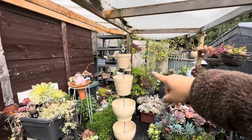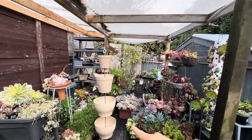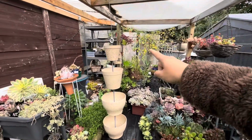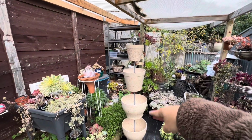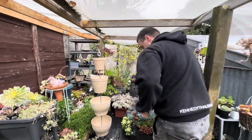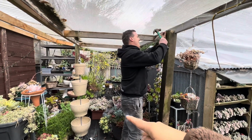So that is why I'm putting in this DIY idea of Matthew's. Put it over there, and then I can plant some more succulents that I have in the pots, and I can put them all together in the hanging pots. So mainly this idea of hanging it is Matthew's idea.